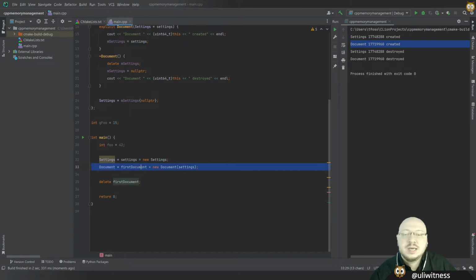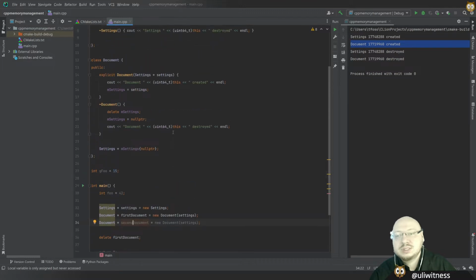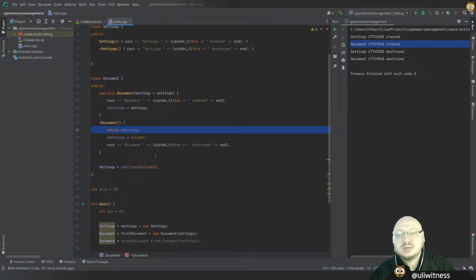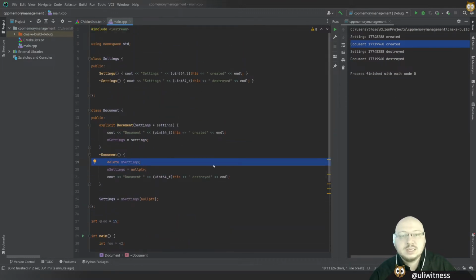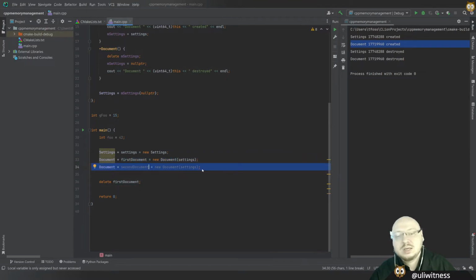And that is, imagine you had two documents that use the same settings. Then each of these documents thinks, oh yeah, I don't need the settings anymore, so I delete it. But that means that if the first document deletes an object, then the second document doesn't have the object anymore, even though it needs it.